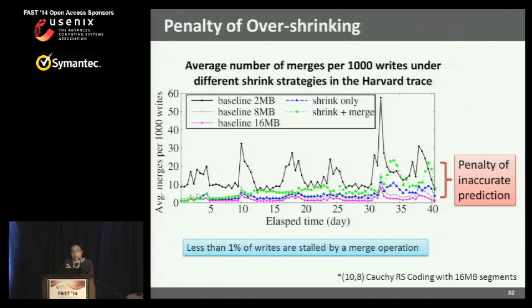So actually, the thing is, you allocate a very small reserve space. So the drawback is you trigger a lot of merges. So you see that the black curve in here, which corresponds to the baseline, will be very high. The y-axis is the average number of merges you do per 1,000 writes, and you see that it is much higher, while our green curve has actually less merge overhead than the baseline approach. Of course, again, it depends on how you configure the parameters. So we will see in future what's the right parameter.